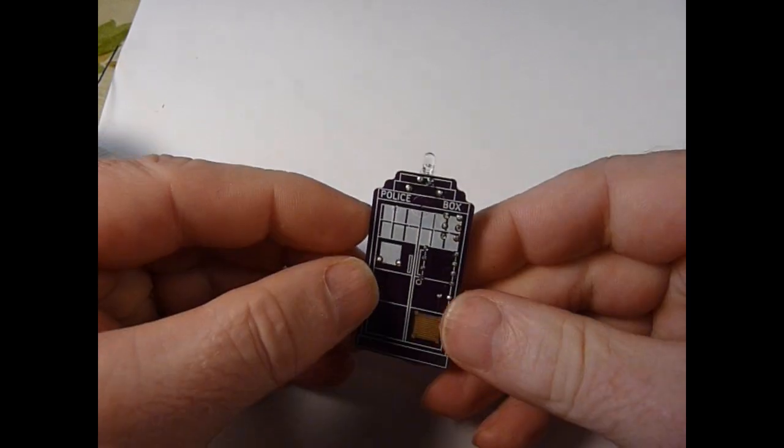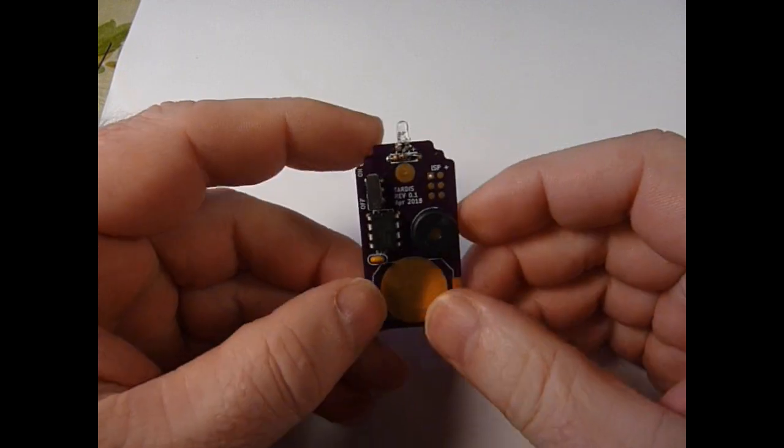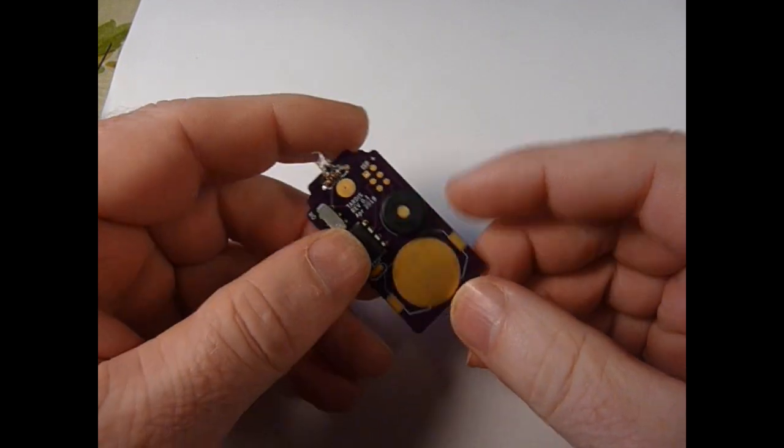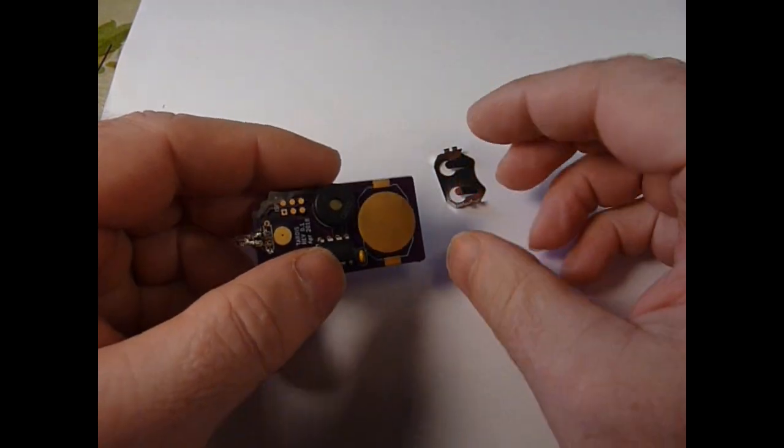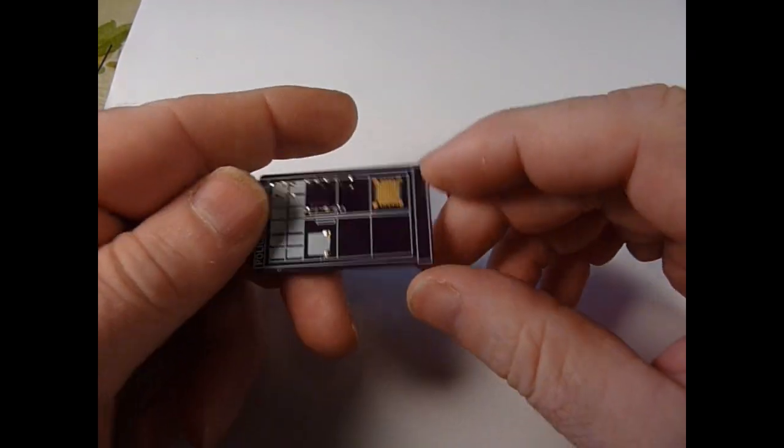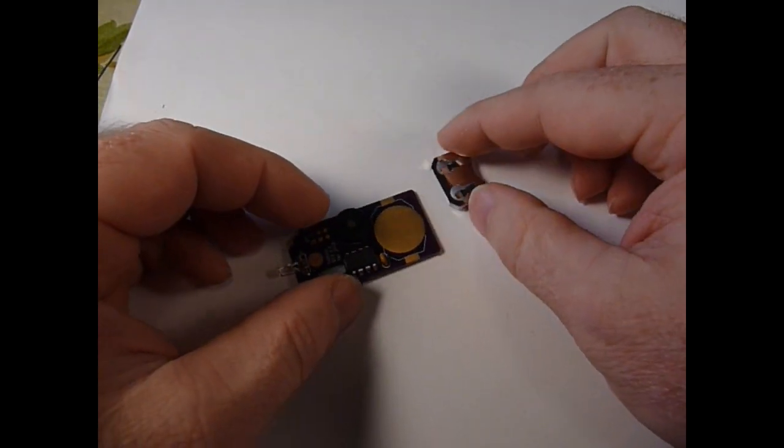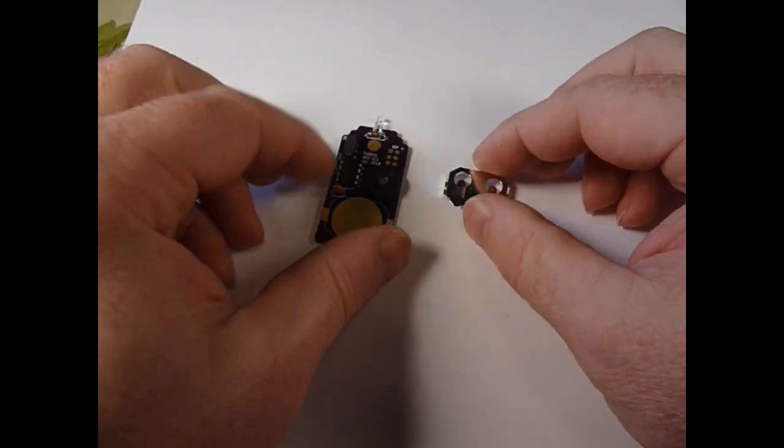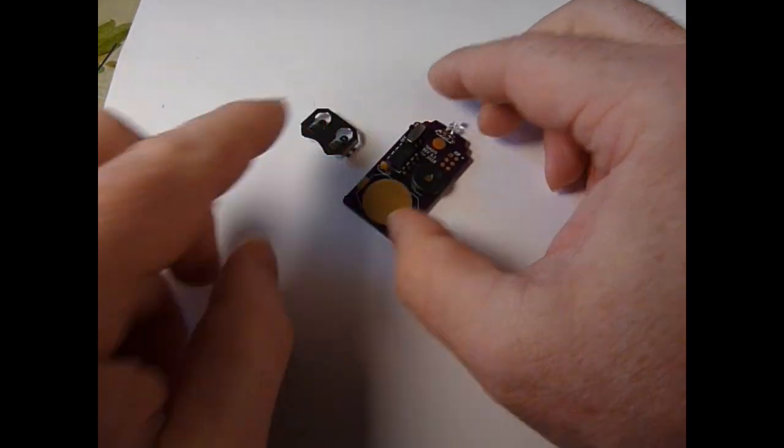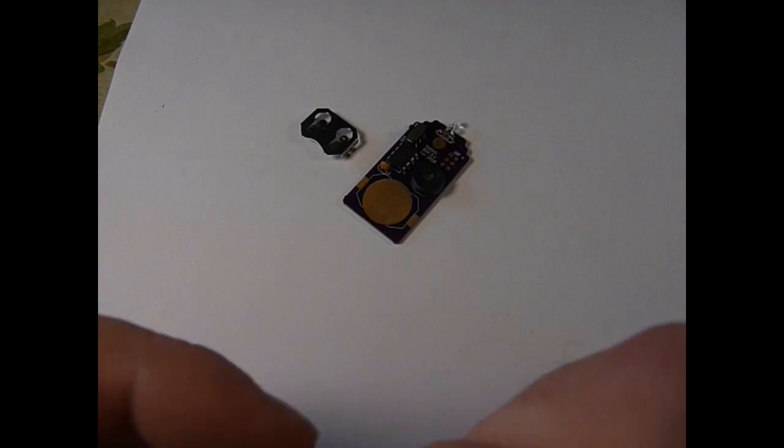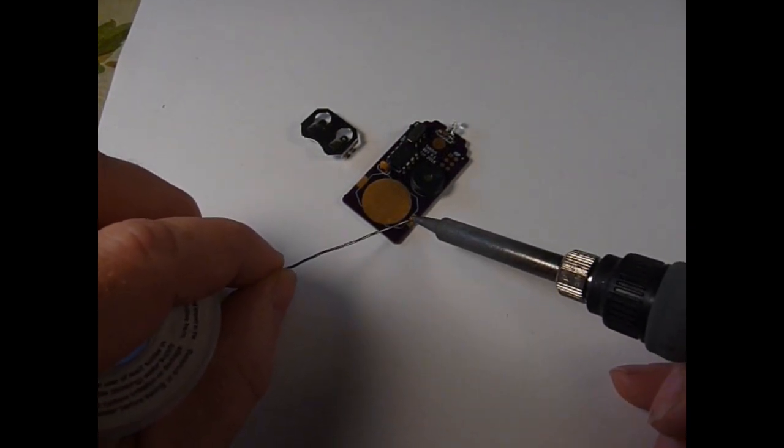Alrighty then, this is looking pretty good. So we've got all our components in except for our battery holder and our TITAC thing. So now the battery holder, these come in two kinds. There's a through hole and a surface mount. And I said on this one just to keep the front clean I would go for surface mount. And hopefully that's not gonna scare you too much cause this is really pretty easy. Surface mount component. I've got some of the kits that are all surface mount so they're kinda fun to do. I'm getting used to it and enjoy doing it.